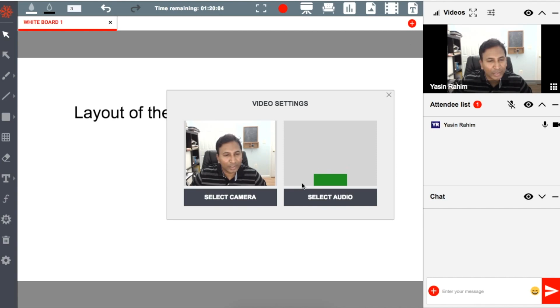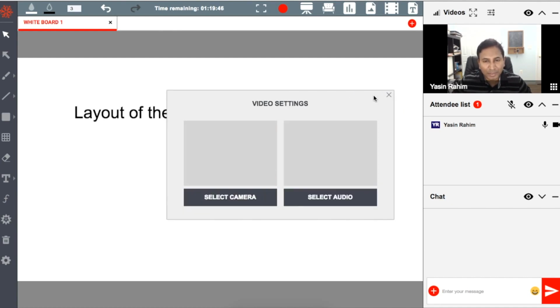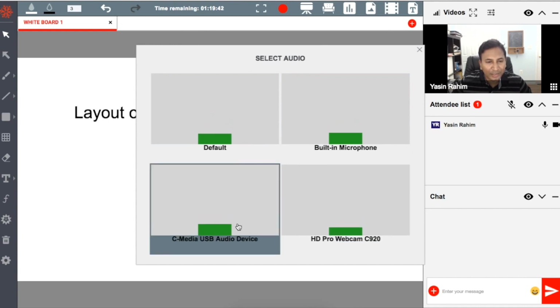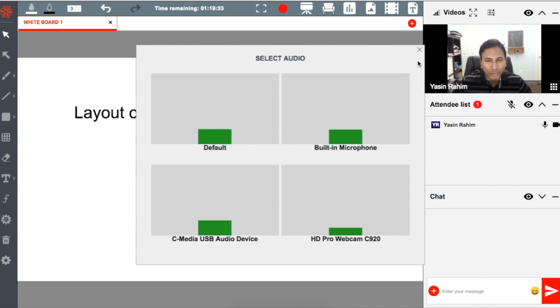When you click on that, it's going to show you your video settings, such as what type of camera you're using, what is the audio you're using. You click on the select tools, it shows you the device that you are using, your webcam. You can pick and choose a different device if you use multiple webcams. And you can click on this tool to select an audio tool. If you have multiple microphones, like an external USB or internal microphone, you can choose which one to use here.